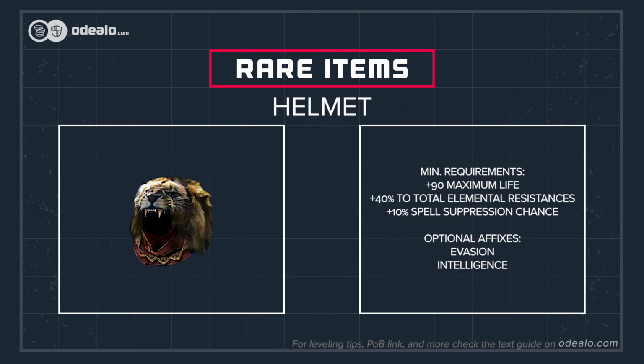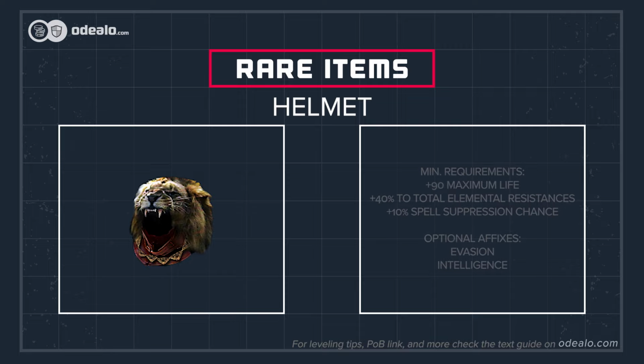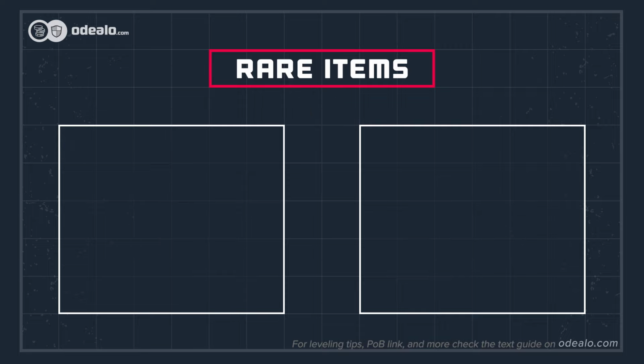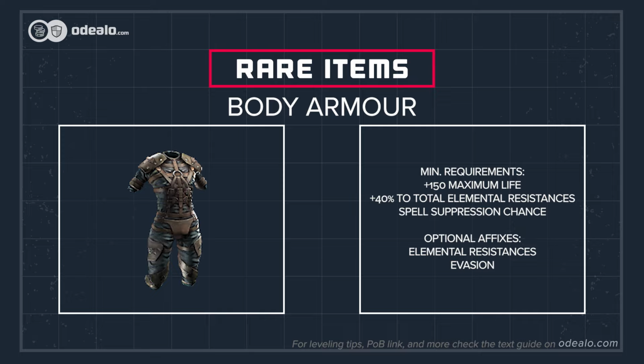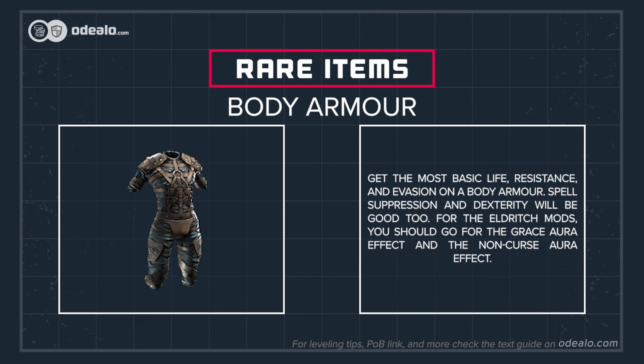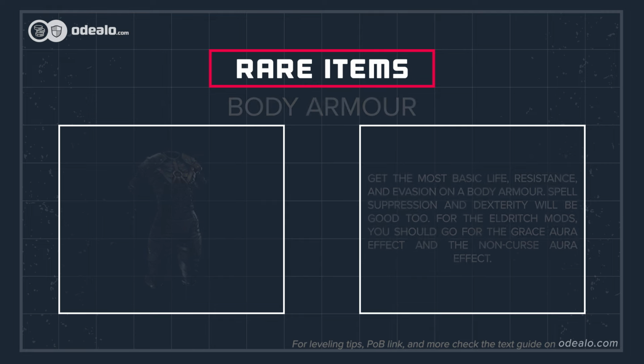Try to gain a lot of evasion, maximum life, resistances, and spell suppression chance on a helmet. For the Eldritch mods, look for reduced mana cost of attacks and mana reservation efficiency. Get the most basic life, resistance, and evasion on a body armor. Spell suppression and dexterity will be good too. For the Eldritch mods, you should go for the Grace Aura effect and the Non-Curse Aura effect.